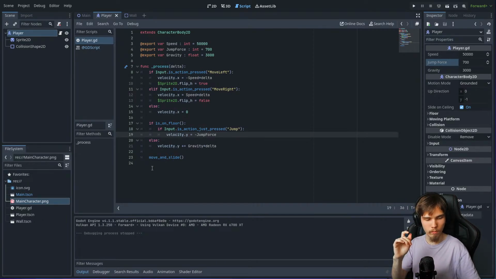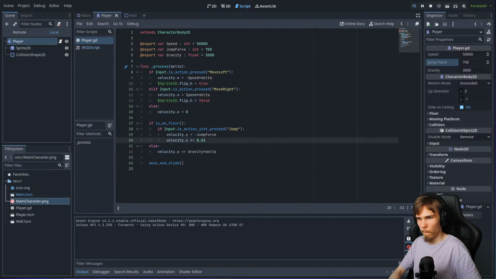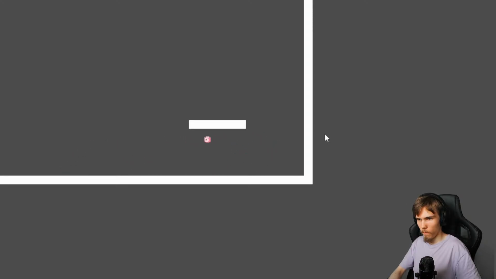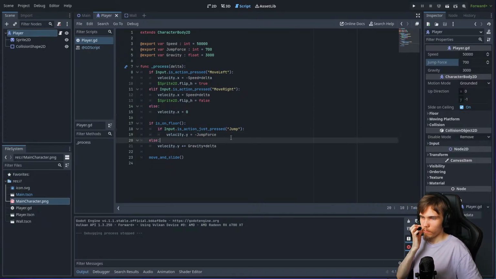I think... Yeah, that should... Let me see. That's definitely not doing anything. I'll try implementing that later on and see how that works.